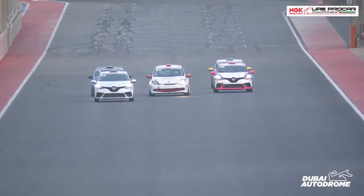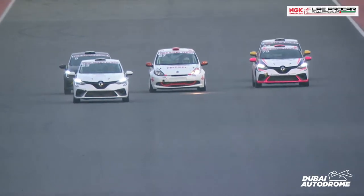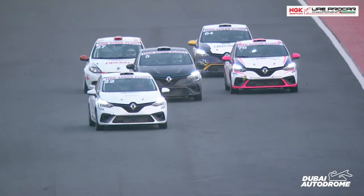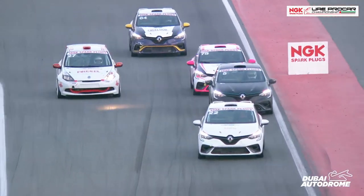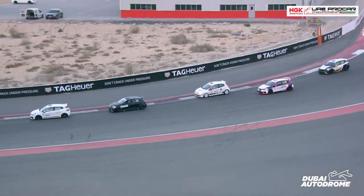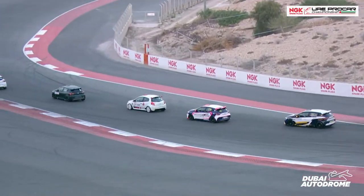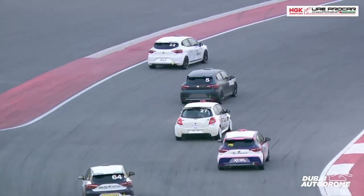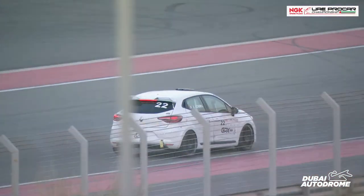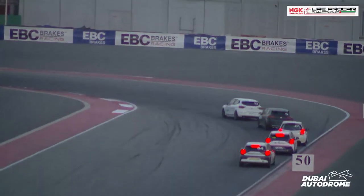And now you've got Stuart Hall, Ayman Sadat in the middle, Day to your right, Miranda to your left, and in the back of them, the 64 of Ahmed El-Malayi. This is amazing from these five cars. They're still giving us plenty of entertainment and drama. And on the inside, Sadat is nearly going to skate into the side of Kevin Day's car as he gets back on the inside into third in the queue. And now Stuart Hall is trying to fend them all off. And this is just for the third step of the podium in the Clio Cup category, by the way.